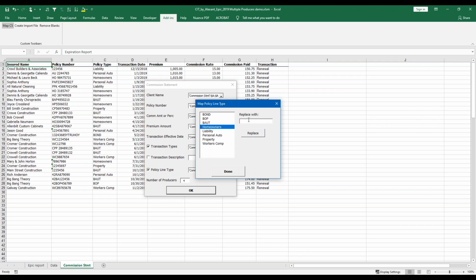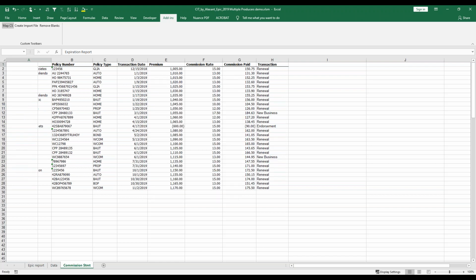Homeowners is HOME. Liability is GLIA in my Epic system. Yours might be different. Personal auto is AUTO. Property is PROP. And the workers' comp is WCOM. And just know that your codes may be different than mine, but you would map them for what yours are. That has now done a replace on this column and cleaned that up.